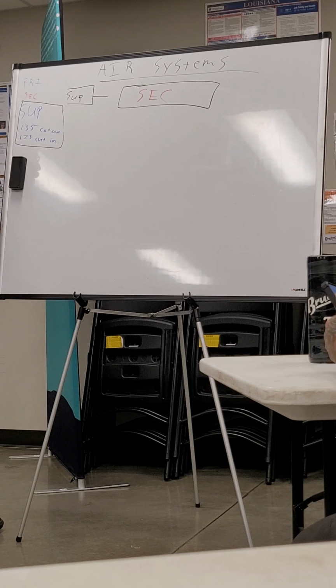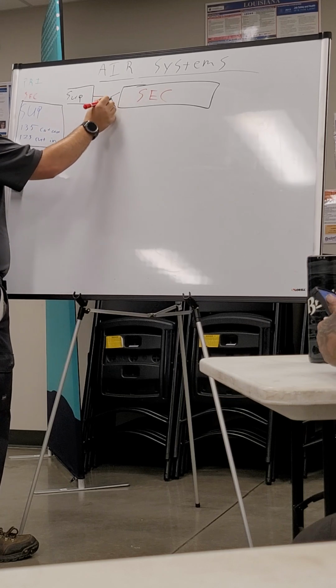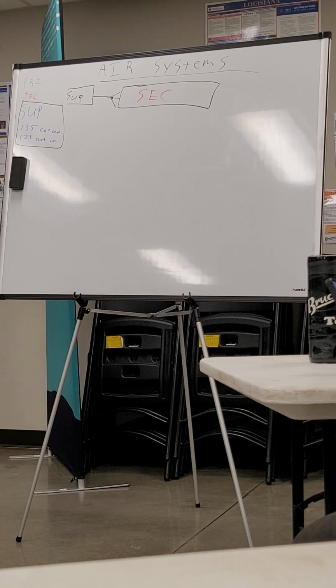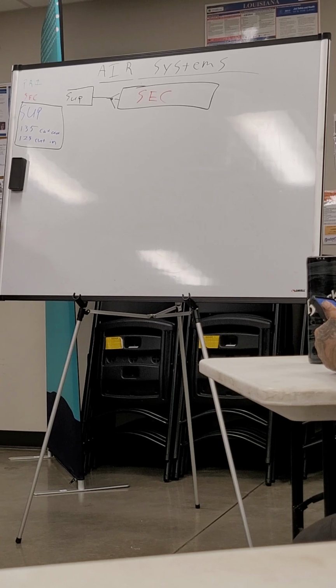What does the secondary air tank have between supply and its own tank? A check valve? Another check valve, right? A little redundant, but why do we have that? So it doesn't lose air pressure? We have one good brake? Yeah, in a catastrophic failure of the supply tank or primary, we'll keep the secondary. Secondary air tank is responsible for what braking systems?